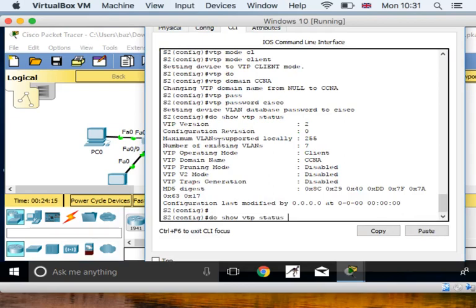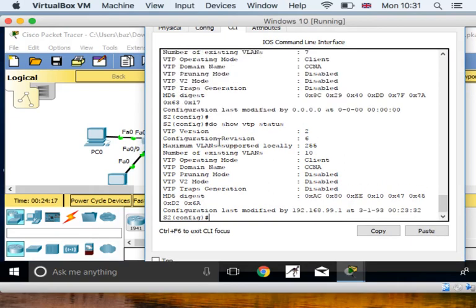Give me your attention now. Do show VTP status. You will see that the configuration revision has been changed to 6. It was 0, which means there were major changes happening on this network. Okay? Now look how many existing VLANs we found. We find 10. Before we added 3 VLANs, there were 7.